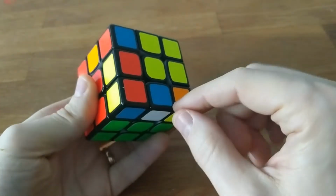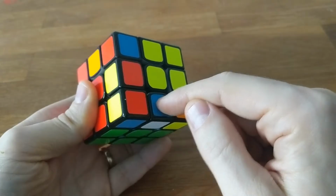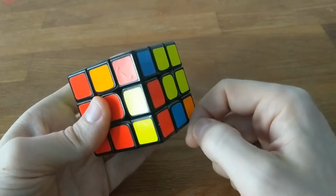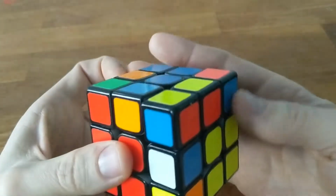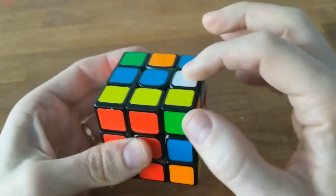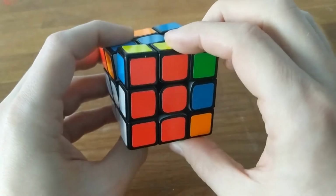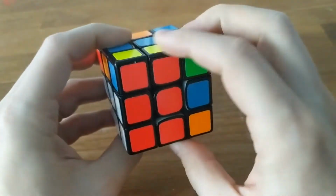Well, if we look here on the yellow face, we have a blue sticker next to the yellow center, which means that's a bad edge, and a yellow sticker on the side not connected to the yellow center, so that's a bad edge too. So let's put these in the same spot here. So we're going to put this bad edge here in the front, and this bad edge here in the top as well, but on the side. And we're going to do that same little flip where we flip this down. You see, that now corrected the orientation.